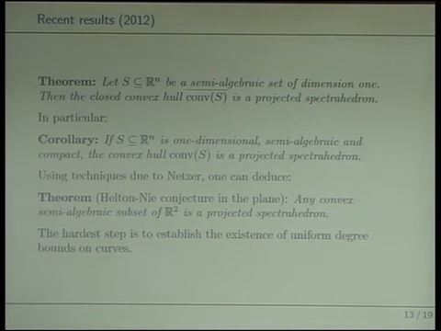But of course, how to prove it? You take the closure first of all, then take the extremal points, or closed extremal points. It will be the convex hull of them, and then you have to discuss. This is a one-dimensional set, and then you have to massage this a little bit. It's a bit technical, but I think it can be done. But the hardest step is to establish uniform degree bounds on curves.